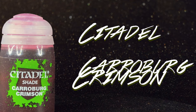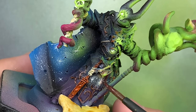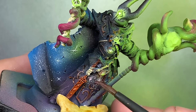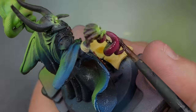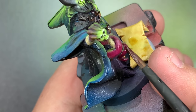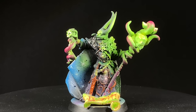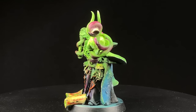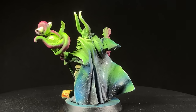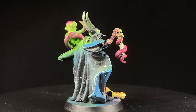Using Carroburg Crimson mixed probably 30% wash to 70% water, I'm going to go over some of the starscape on his armor - the white got a little bright, a little too much came out, and this is something you can do to dull that back into the background and then just paint the dot in the center white again. I also went through and went over some of the tentacles to bring the glazing and the original purple together a little bit more. At this point he's looking pretty cool - the cloak's coming along nicely, the OSL needs a little more work, and I think we need to get a little more pink in there.